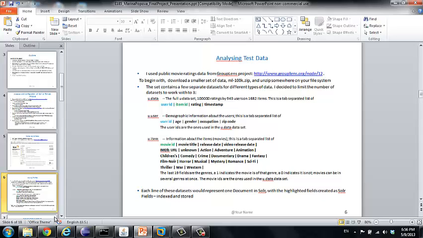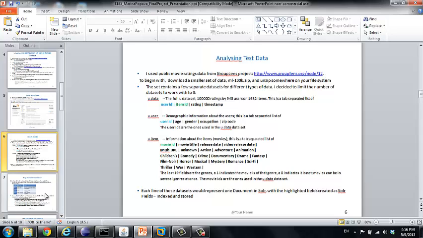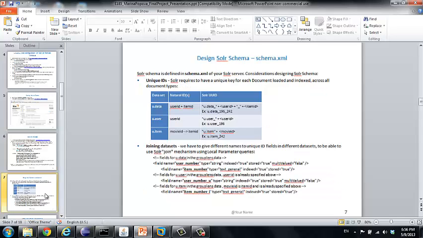And this is something that is very important to consider when designing the Solr schema. And the Solr schema is basically something that tells Solr what fields should be expected from the documents when they're indexed, and it also determines which data you can search your content by later on when the data is indexed.